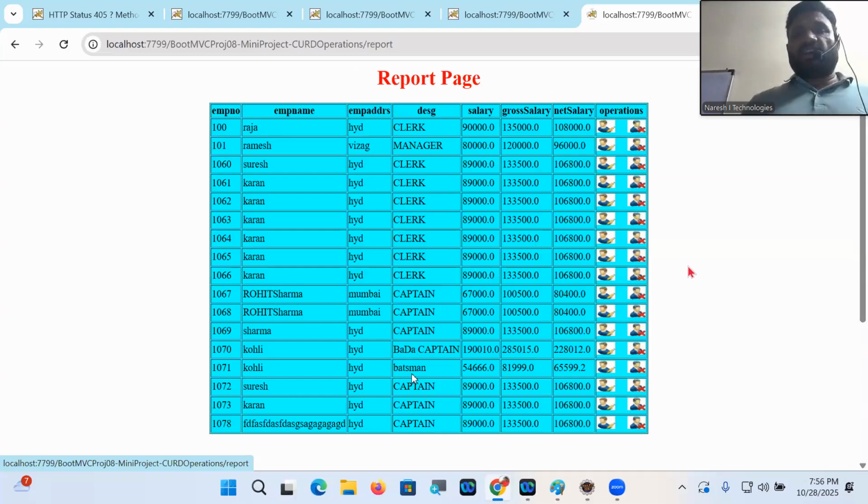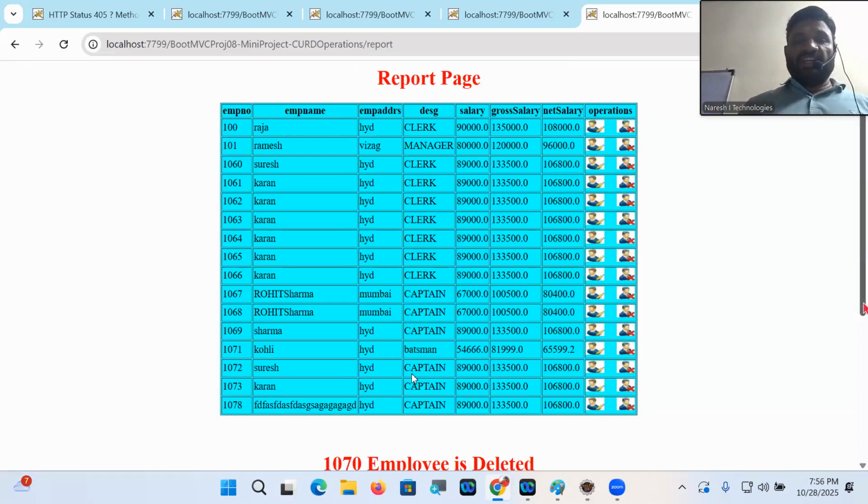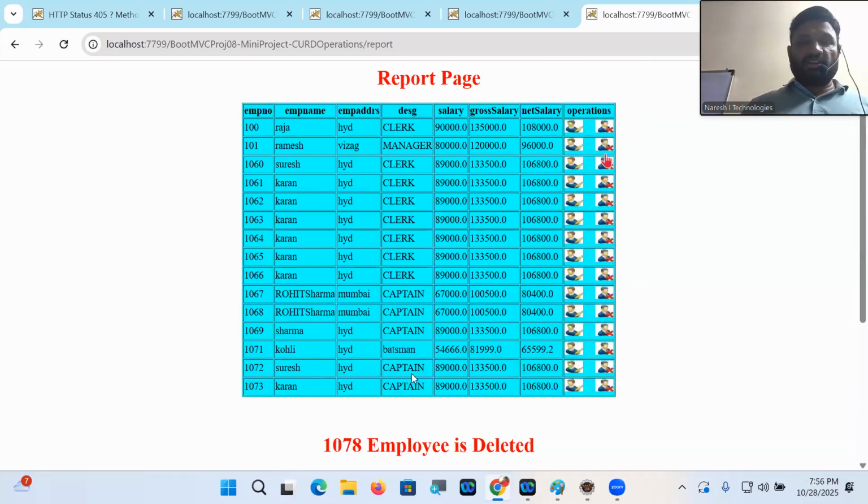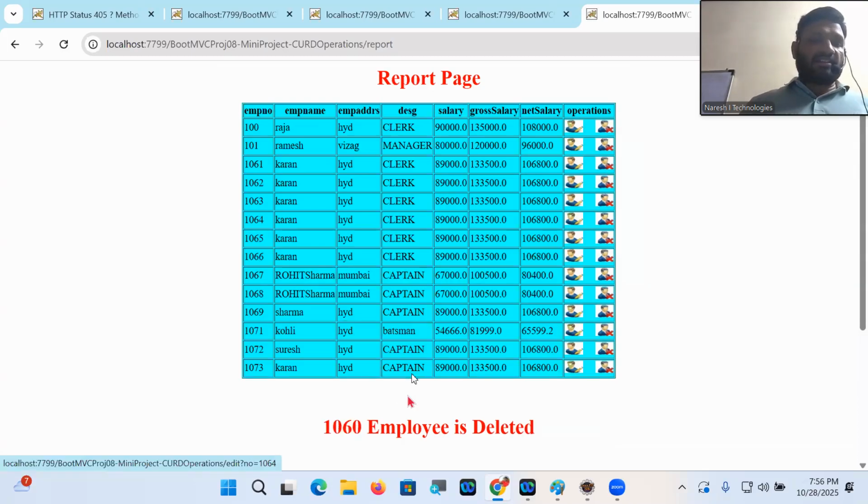Generate report. Kohli 1070. Actually deleted, but without double confirmation. It sounds very bad because delete is such a thing. Deleted, that's good.